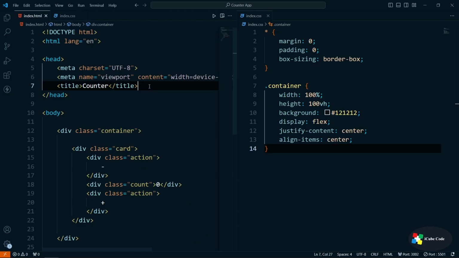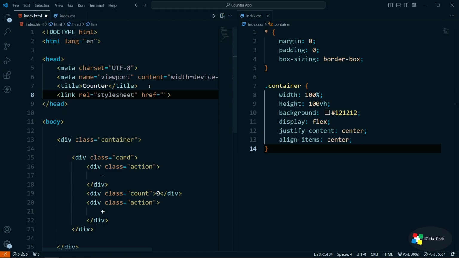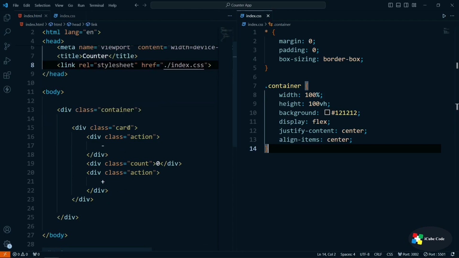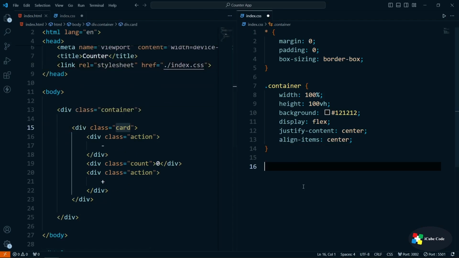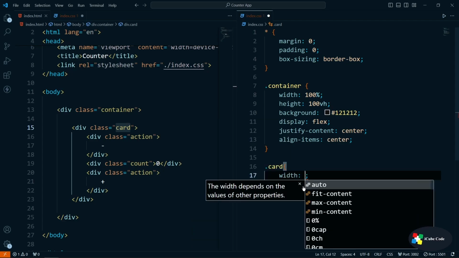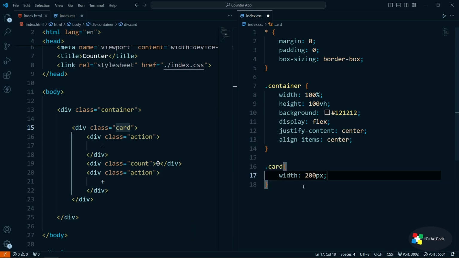This is what it is, and we forgot to link the CSS. Now we should be able to see this black screen, and the text should be in the center. Yeah, here it is. Now let's style the card as well. Width as 200 pixels, height 100 pixels.